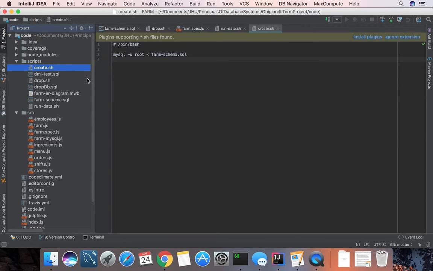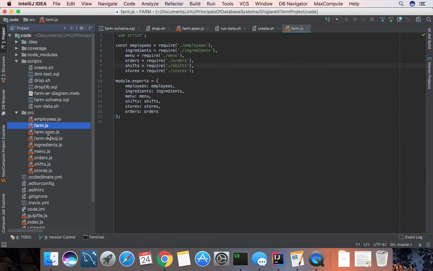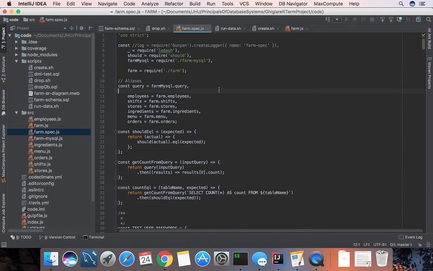The application itself is written in Node.js. The source code includes a suite of more than 100 automated tests that cover nearly all aspects of the restaurant workflow, from employee trainings to customer orders and ingredient restocks. This suite of tests not only tells us that the schema is working properly, but it can also give restaurant owners a sense of confidence that the system will do what they expect it to.